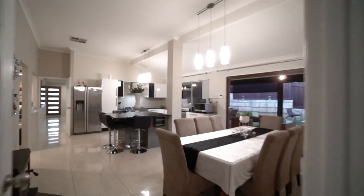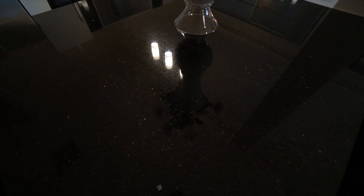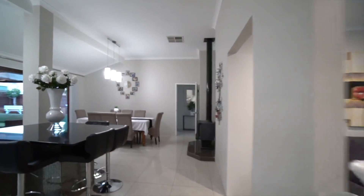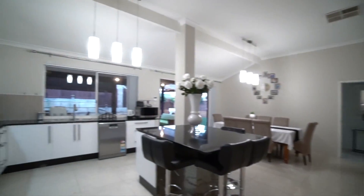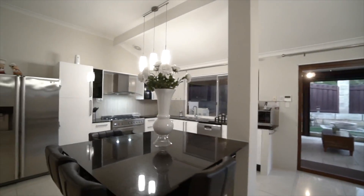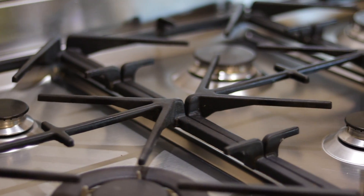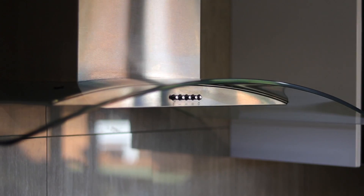At the heart of the home is a kitchen that is like something out of a magazine — granite bench tops plus a fabulous island bench. You can imagine your family enjoying a casual meal together, happily sharing stories of their day in an informal and comfortable setting. Masses of cupboard space, quality stainless steel appliances including upright gas stove and oven, range hood and dishwasher.